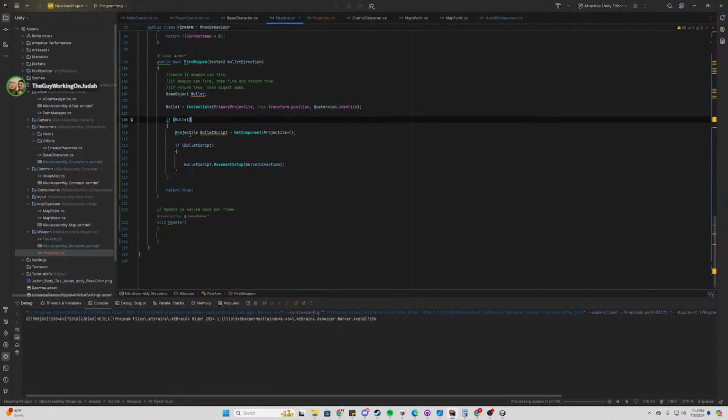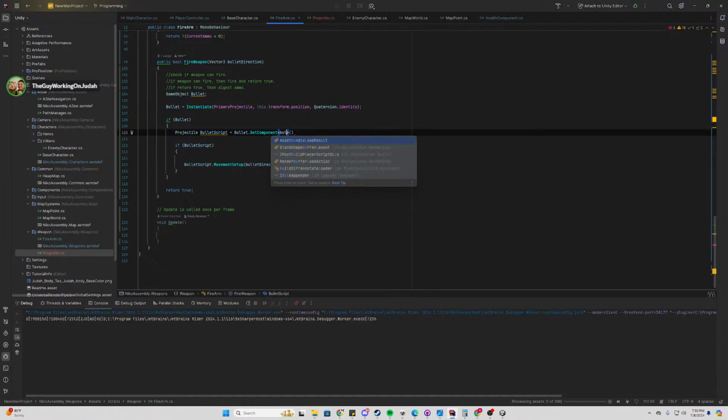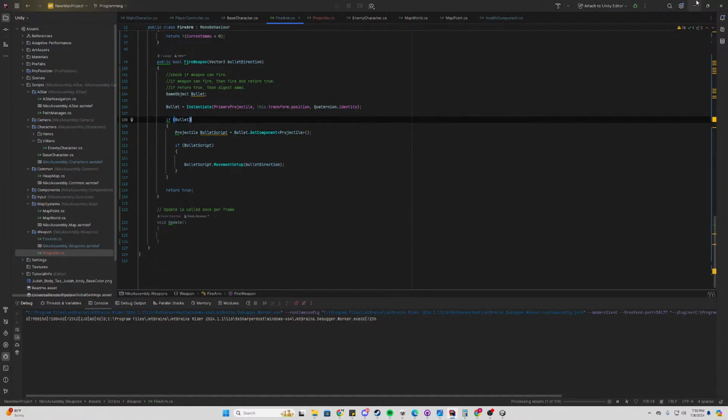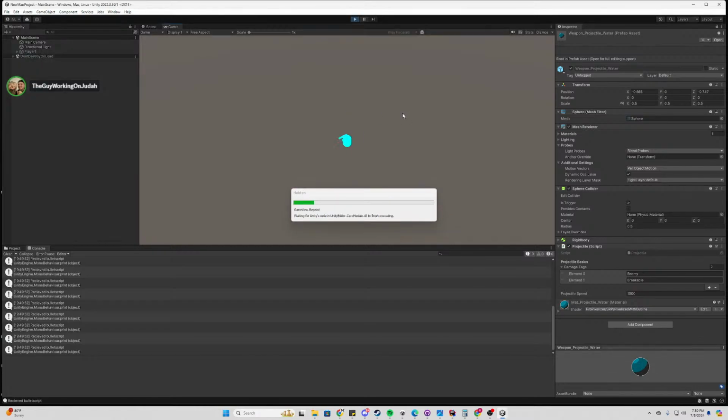Why is the projectile equals, oh, you know what it is? We're not getting the bullet script from the bullet. Bullet.GetComponent bullet script or projectile. Crazy. I thought it was a transform because it would just transform to that position. I think there's some logic there that might have been true though, so let's see.